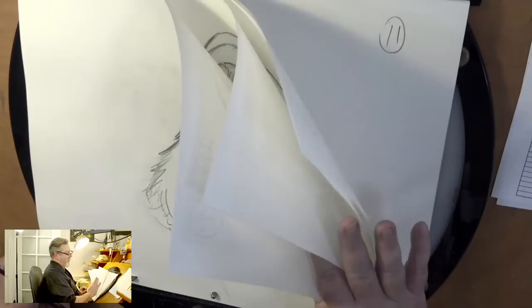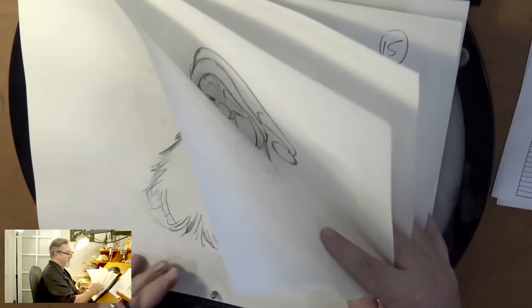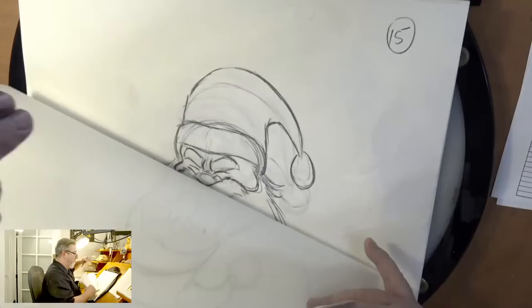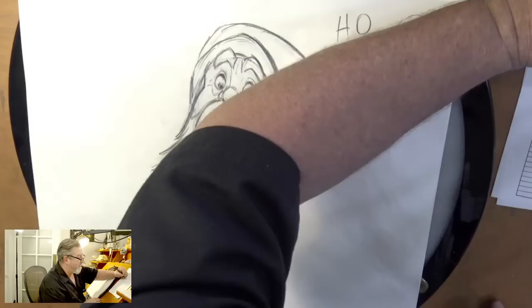See that big stretch? So this is going to be our first ho. So this is going to be 11. I say this is 15. I don't know that this is 15. It might be 15, 17, 19, 21. 17, 19, right there.